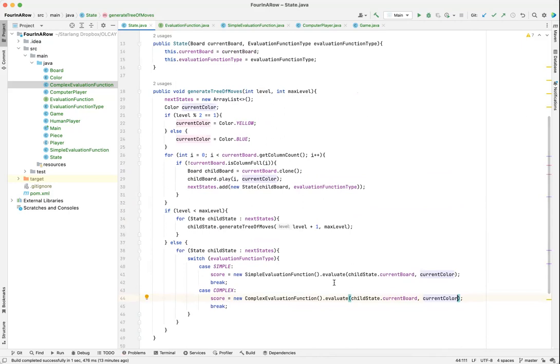So when we calculate actually the evaluations, so what will we do? We generate the 3 moves, generate 3 of moves. Let's say we have level 1 and max level is 1. So in that case, we calculate the scores for us, and that's done.